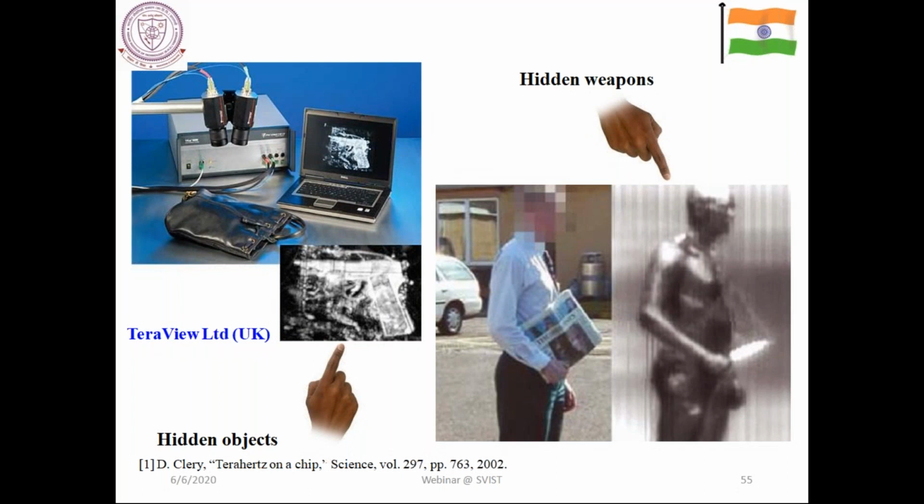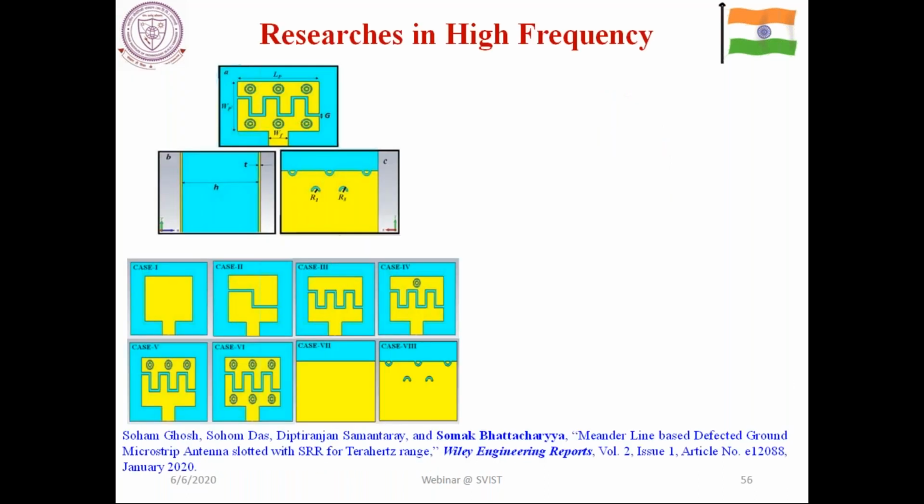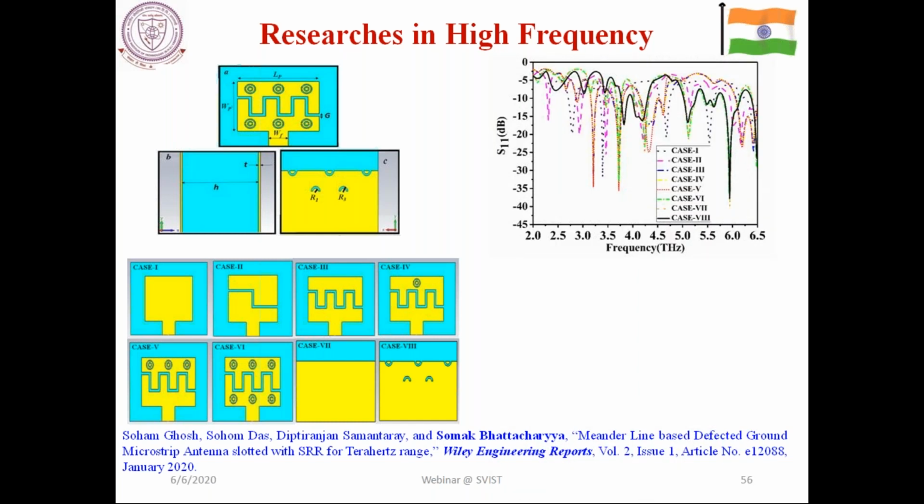So why have I shown you all these? Because, as I have told you, with the gigahertz, terahertz and optical frequency bands, people are very interested, because you can do a number of applications by using these frequency bands. Once you can do these multiple applications, we need certain devices, and you need certain antennas also. So here I am showing one of the antennas which has been generated in the terahertz range, and one can see the multiband applications of the antenna over here.